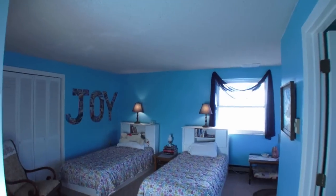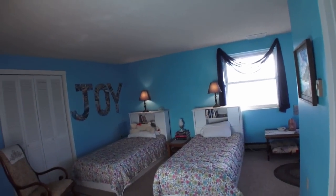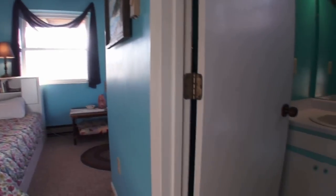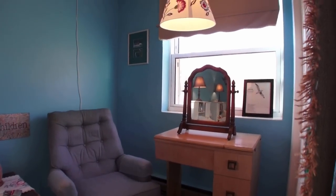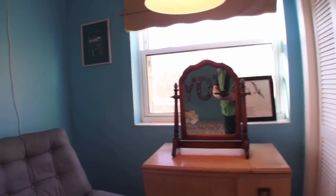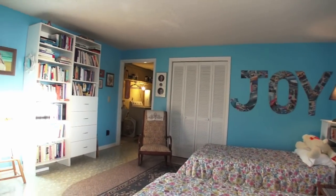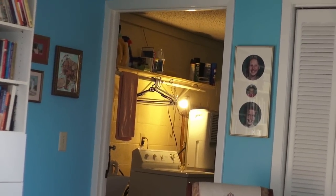We're coming downstairs now, and I'm going to show you this bedroom down here. It's more like a suite than a bedroom — it's got a lot of room, has its own bathroom, and it's got a sitting room. Here's the bathroom over here, and then you have this nice little area here that you can sit in. You've got beautiful large oversized windows here — these are dual-pane thermal windows, the tilt-in kind, so really easy to clean. You've got a big closet there, and that opening goes into a workroom, a hobby room. I'm going to take you in there right now.